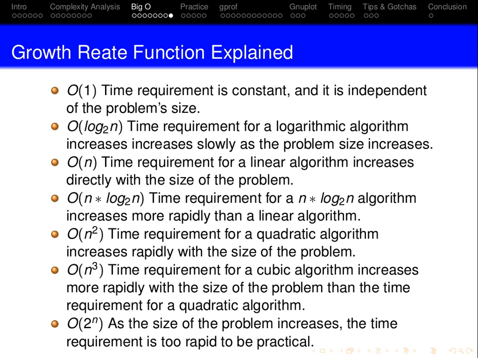There are other ones, like n to the 4th, or square root of n. Where would n to the 4th fit in this? After n cubed, before 2 to the n, yeah. Where would the O of square root of n fit? It's towards the top. Before n? After log n or before log n? After. Yeah, because square root is going to grow a little faster than log, because it's really just n to the 1/2. So that's going to be faster than log, but not as fast as linear.